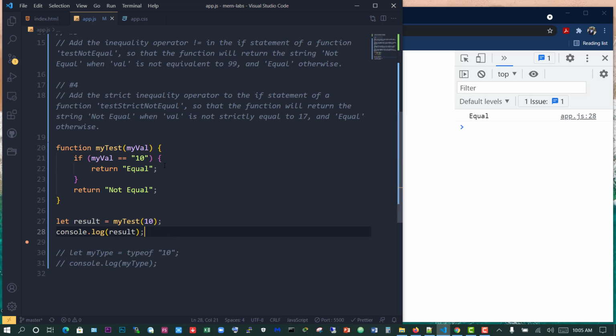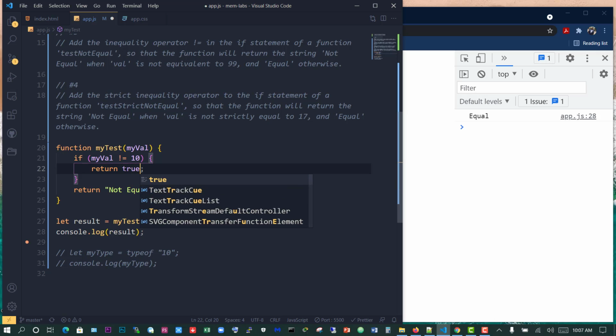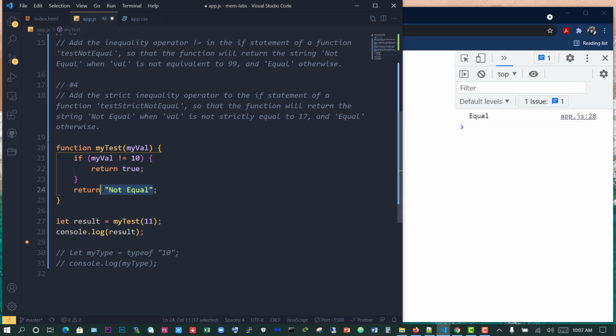Also, if we want to negate this, that means we want to say if myVal is not equals to 10, we can just use this inequality operator. So we're going to change this now to true, and this is going to be false.